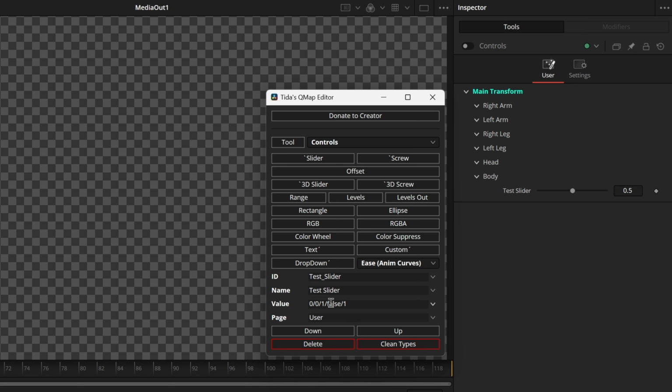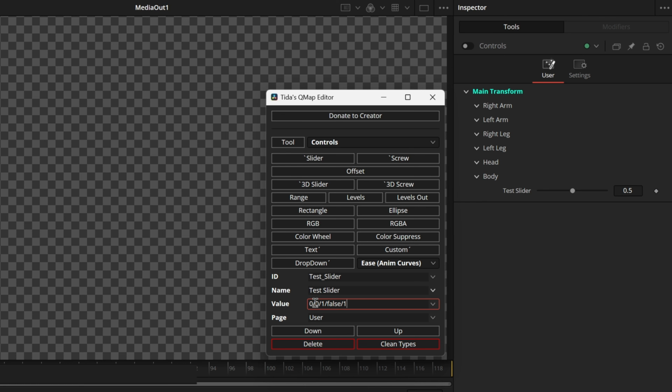And it defaults to this value right here of 0, 0, 1, false, 1, meaning that it's not an integer, so that means you have the decimal point. It's a width of 1, so it's the full width. It has a max of 1 and a min of 0, and center is 0.5, but for some reason all of their centers are 0. So I don't know if that just doesn't work how it's intended, or if they just prefer everything being 0 and 1, or maybe I just have that wrong. I thought that's what I saw in the code. Maybe I saw that incorrectly.